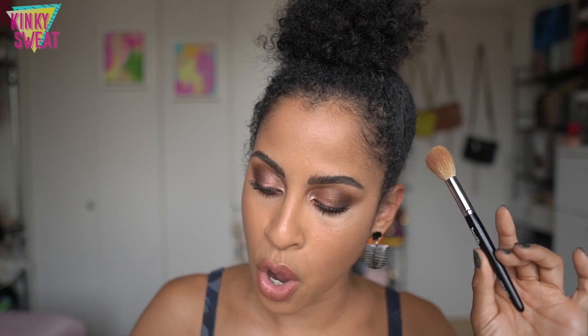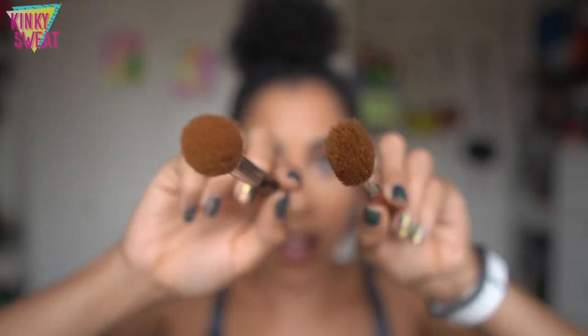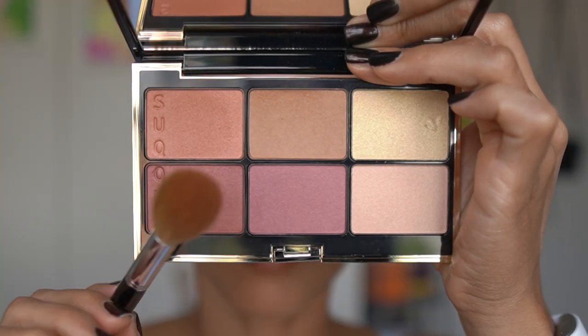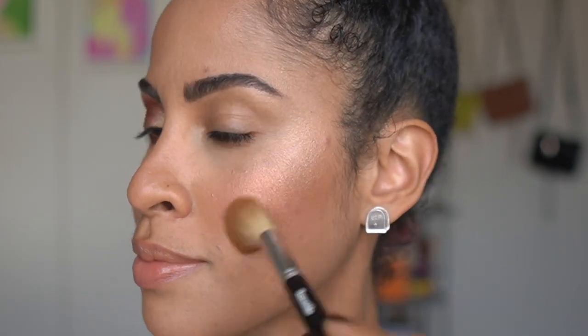Next up we have the WC-14T in the short black handle, T-dyed Sokoho goat hair, retailing for $35. This is marketed as a beginner eyeshadow brush - quite big for eyeshadow! It's domed at the top whereas the WS is angled. They have similar density, but in the WC I believe there's a little more bristle, which gives more pushback. The more density the brush has, the less flow it's going to have, so it will have a little less swirl and twirl than the WH.